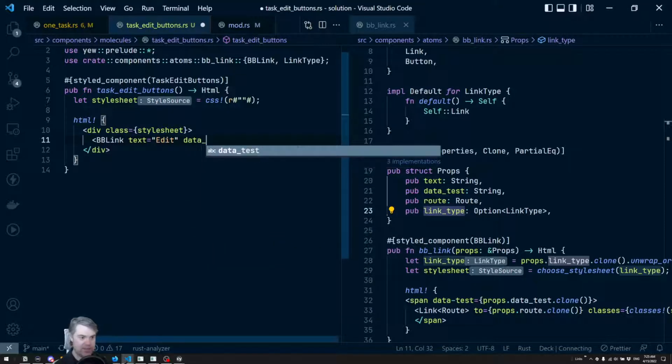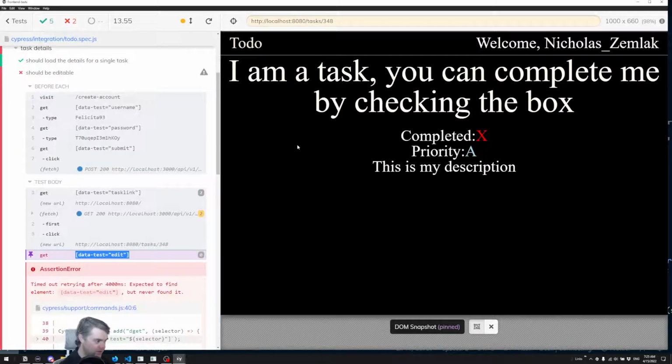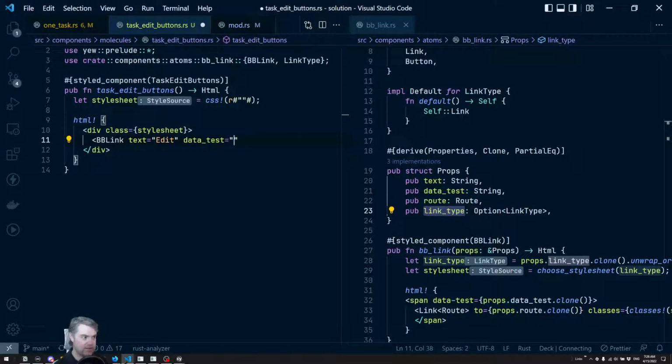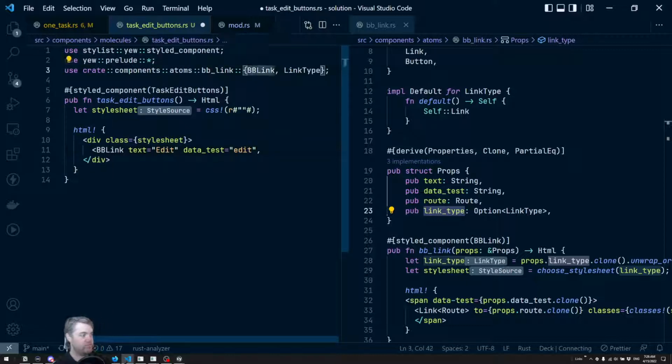We have our data test, and you are looking for just edit. We have route, which is where it's going to. Right, okay, so we need that too.